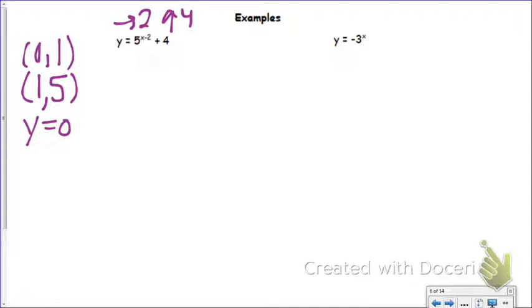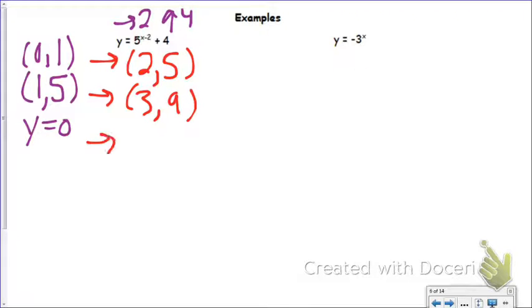So what that's going to do to my equation is it's going to take the x-coordinate plus 2, and it's going to take the y-coordinate plus 4. So I'm going to do x plus 2, y plus 4. And then for that asymptote, the change in the x isn't going to make a difference, but shifting it up 4 is going to make a difference. It's going to go to y equals 4. Then I can actually graph this.